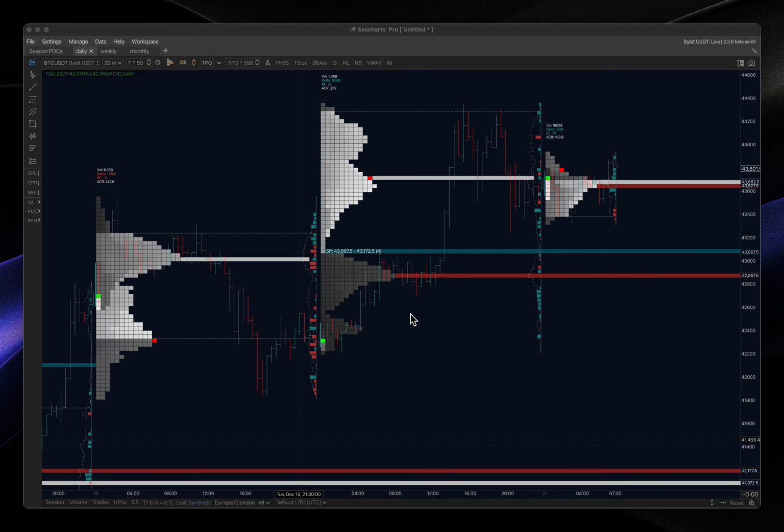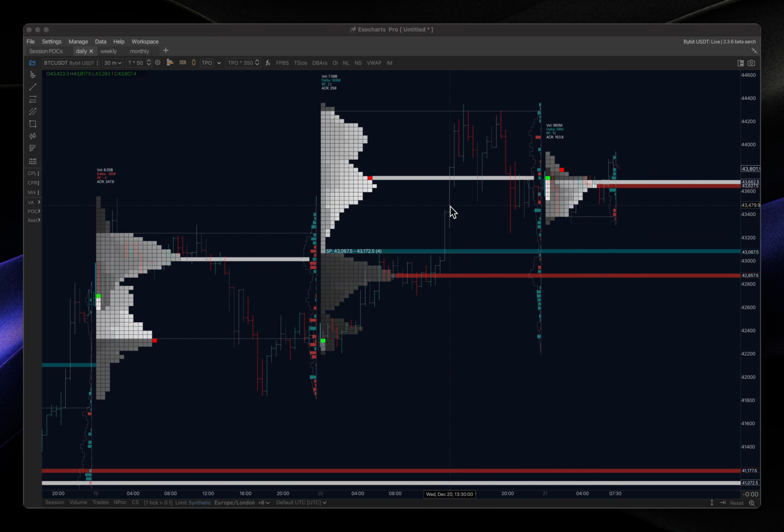So obviously, TPO stands for time, price, opportunity. It is based on time. Rather than your generic volume profiles that you're used to seeing, for those that don't know, these profiles are actually built upon time. It's built to show you where price has spent the most time for any given day or any given period. In this case, this is a daily TPO chart, but you can get weekly and monthly to show you those specific time periods as well. But I will be focused on the daily today.